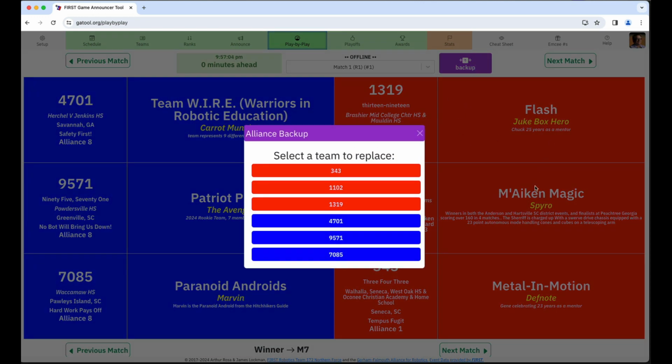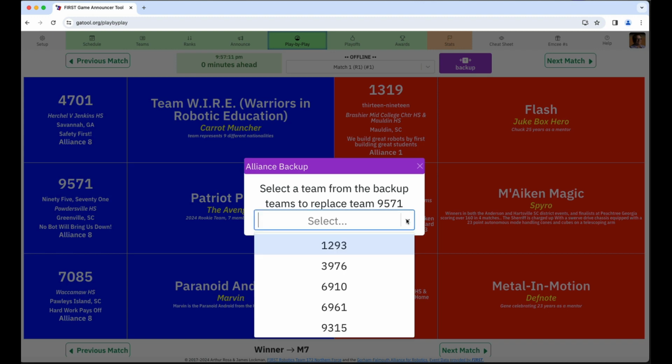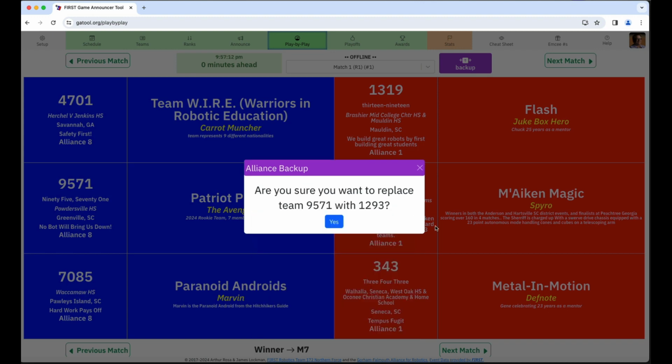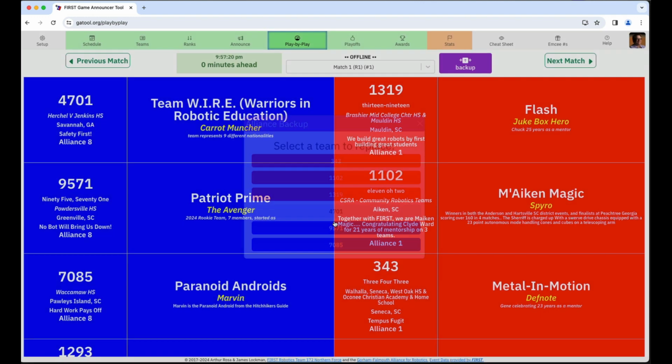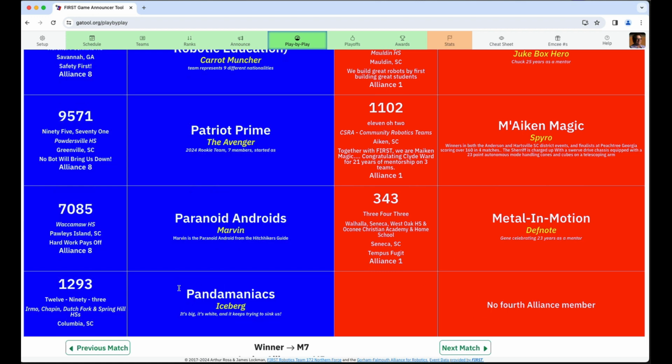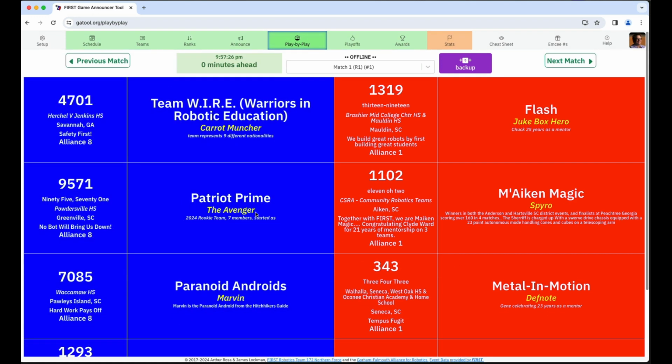So if you have to pick a backup team, you can't do it in round 1. But if you're in round 2 and you need to do a backup team, you can do that. So maybe these guys are going to take a nap and these guys will come in. It should be paying attention to the ranking, but you can type in a team number if you don't see it there, and it should pick it up, and you'll be able to do the replacement. So here they are in there right now, replacement for the blue team for Alliance 8.